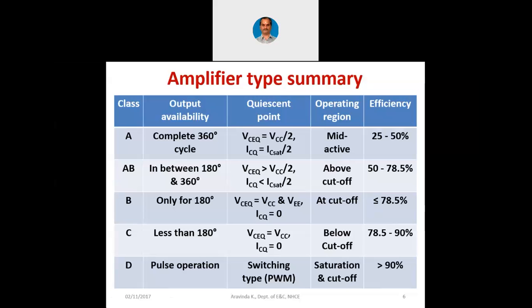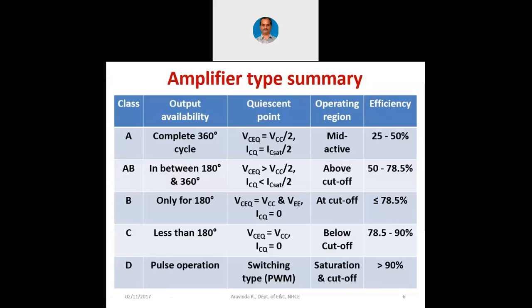That is how nowadays we have very compact televisions, compact desktop computers, compact mobile phone chargers also. Why? Inside all these equipments we are using class D operation, where efficiency is really very high. Whenever efficiency is very low, what happens? The remaining power gets wasted as heat. If that heat can be reduced, efficiency is increased and even the life of the equipment is increased. That is the idea here.